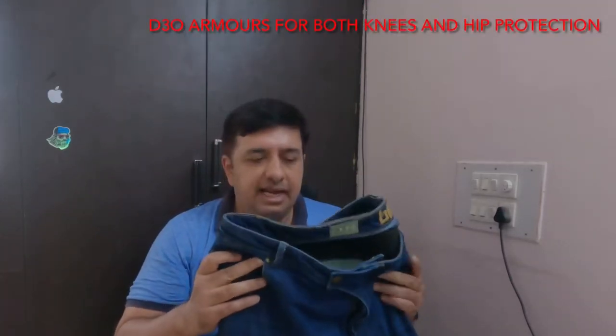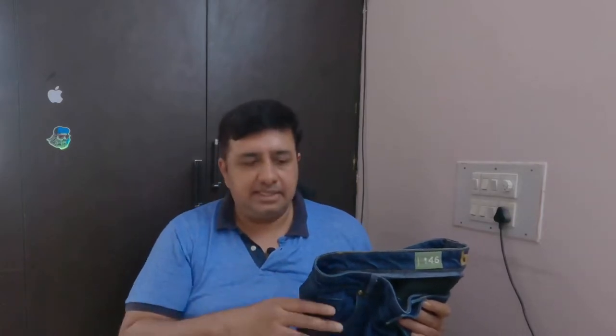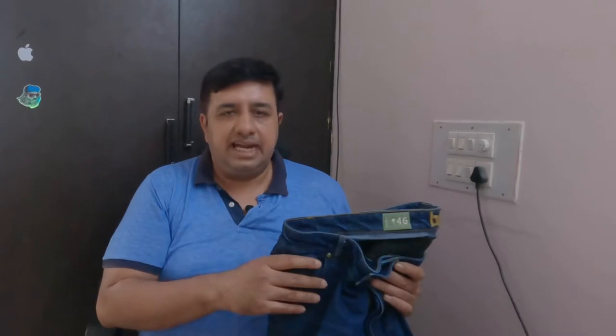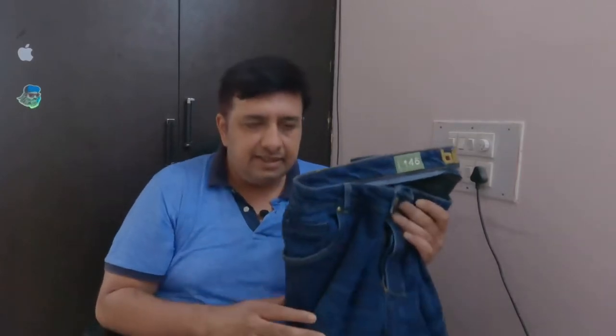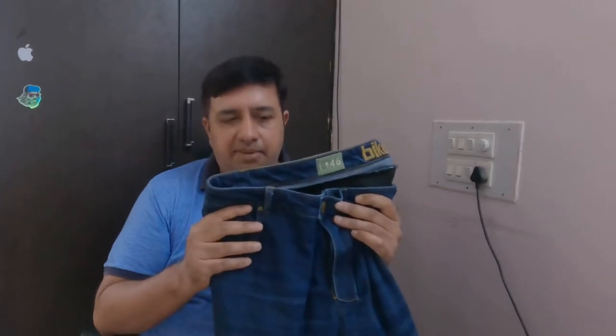Right, and I'm in a sitting position, so you might not be able to see the denim in full length. I'll make sure that I'll put up some pictures in the video which helps you see the denim at length from the back, and all angles. I'll also show it to you inside how it looks, because these jeans are by a company called Bikeratti. It's an Indian brand.